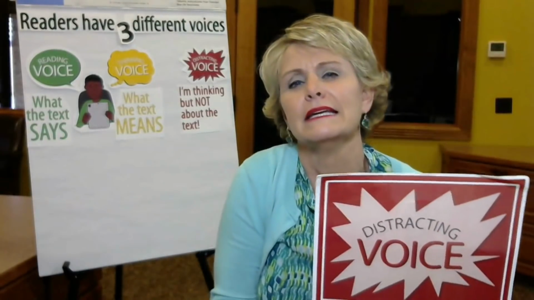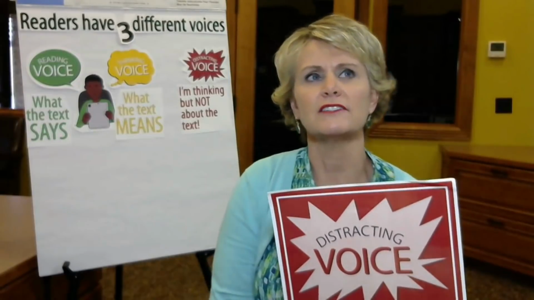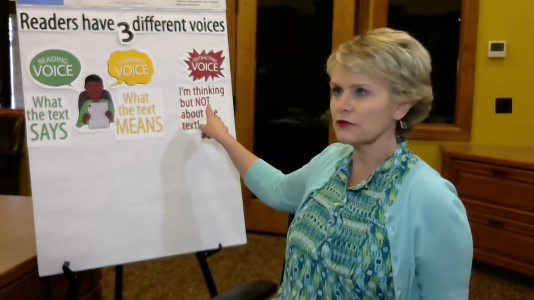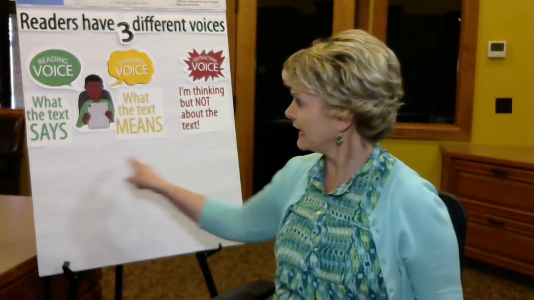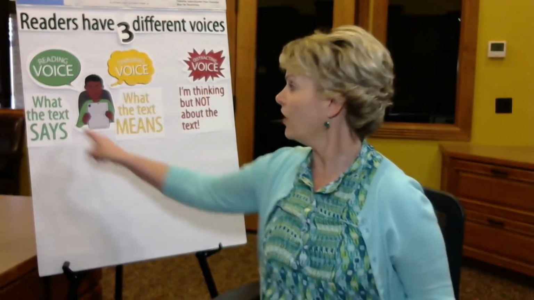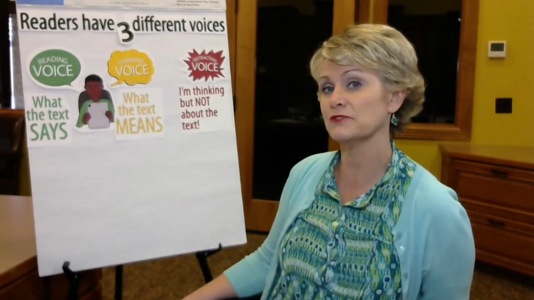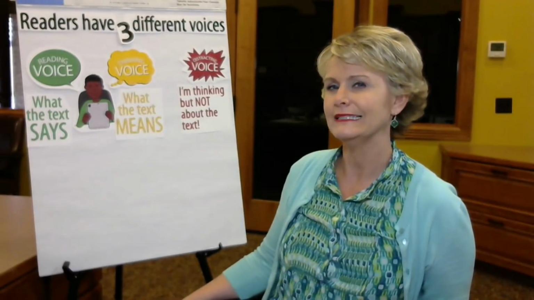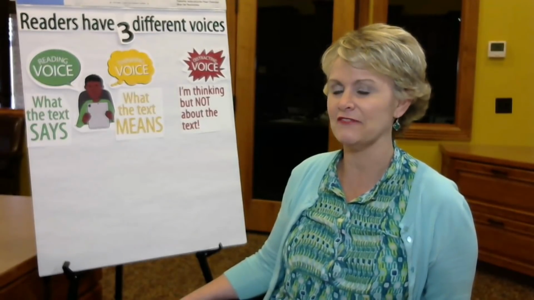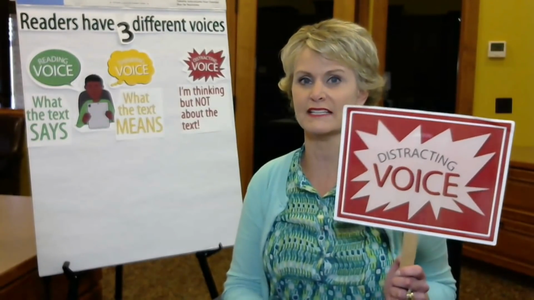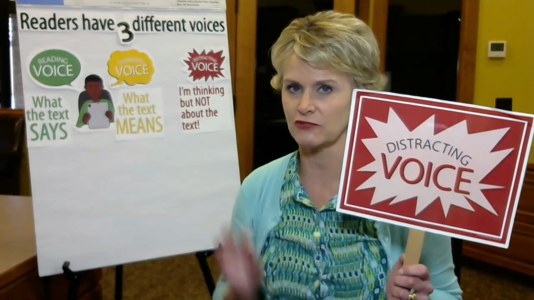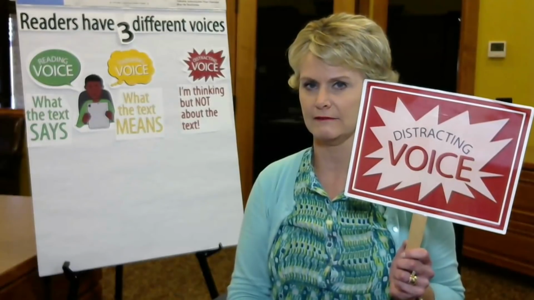What does that mean? If it's a distraction, it's off task. It's not paying attention. So your thoughts are not paying attention to what you're reading. They're off task of what you're supposed to be reading and thinking about. That's what we have to be careful of. And that's why the distracting voice is on the red sign. Stop any distractions when they start to creep in.